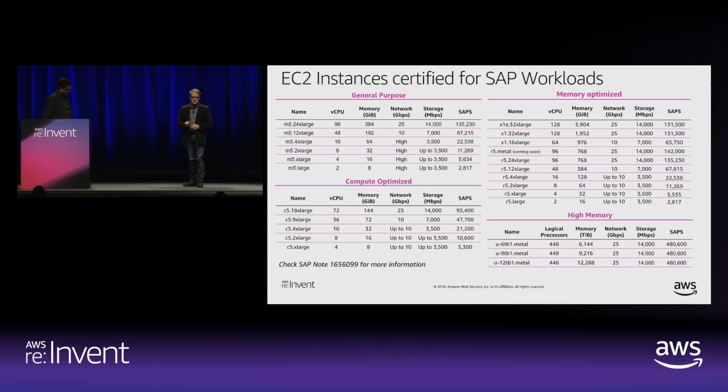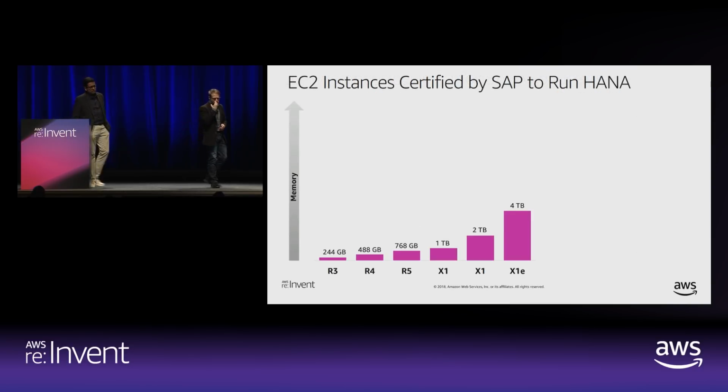Yep, that's exactly right. So let's dive into that a little bit, right? I'm going to wind the clock back just a bit. Go back to 2011. SAP has just introduced HANA. We are, again, largely a commodity-based platform. Actually all of our platforms were 2-socket at this point. And our largest virtual machine was 244 gig. And so we approached SAP because we had some customers who were already running on the platform. They wanted to run some smaller HANA workloads. And back then, the HANA workloads were data marts, which supported a scale-out design.